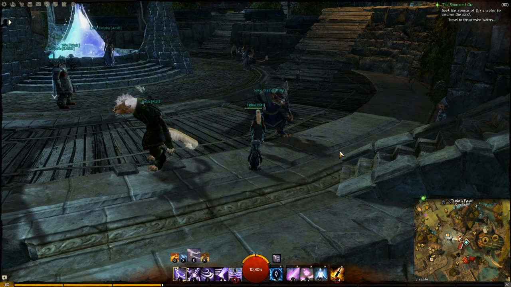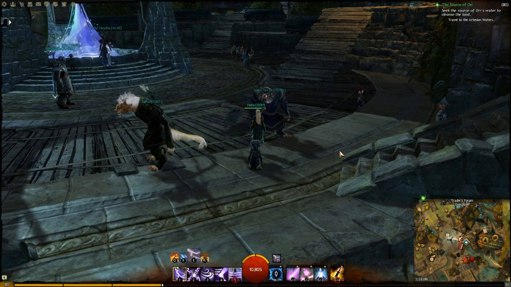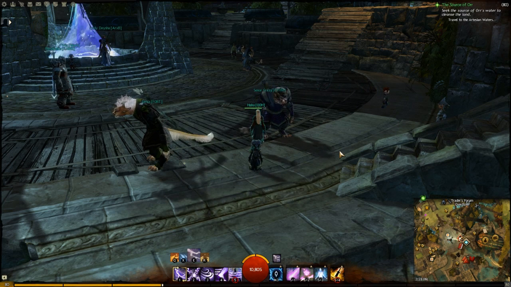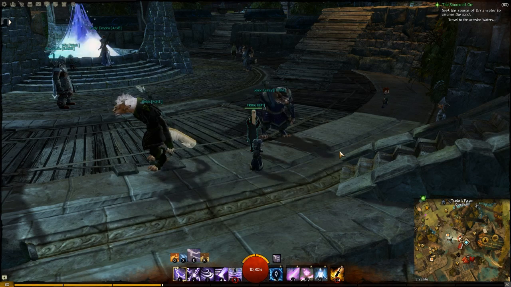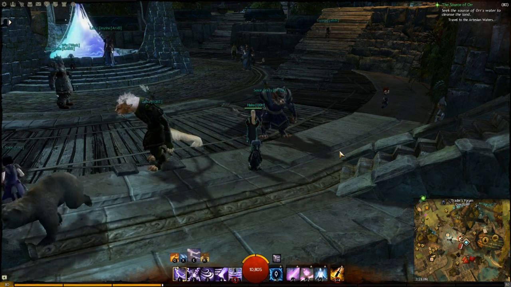What's up everybody? I just wanted to make a quick video on where to get salvage kits and tools for Karma. Basically these can be acquired from any of the master weaponsmith trainers in any of the major cities. I'm going to use Lion's Arch for this particular example.